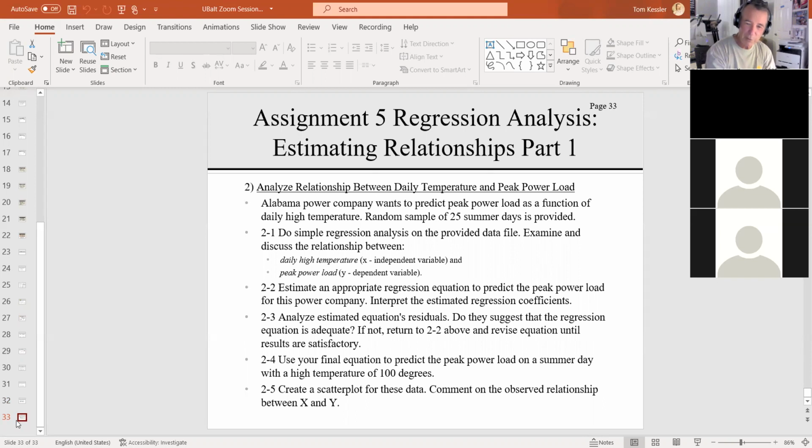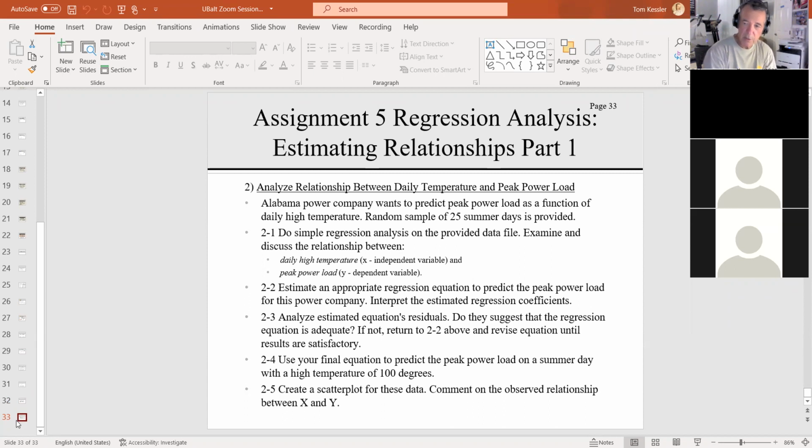And so the second problem you have to do tonight, and then there's one of these next week, a little more complicated, is look at the relationship between the daily temperature and the peak power load. So, if you're in charge of your utility, you want to know, like, can I predict what temperature is and how much demand will be for electricity on that day? Very useful kind of thing, right? So, and so that's it.